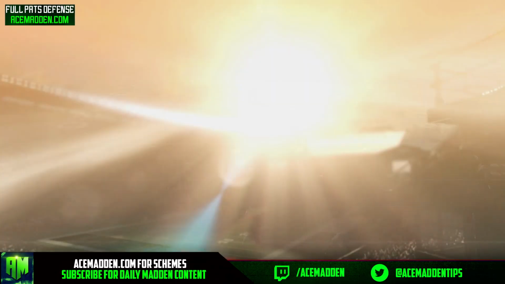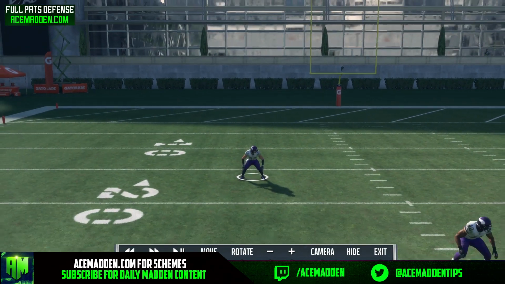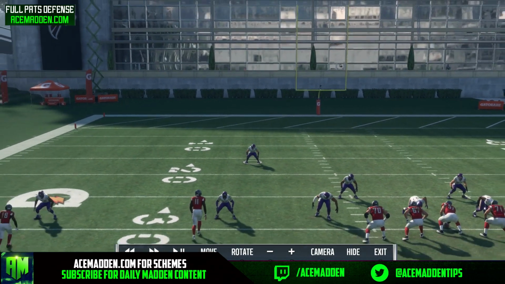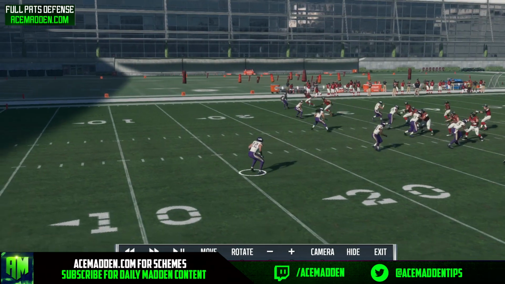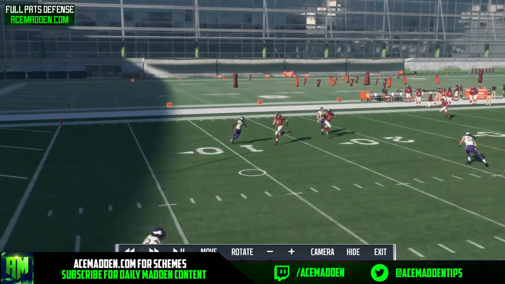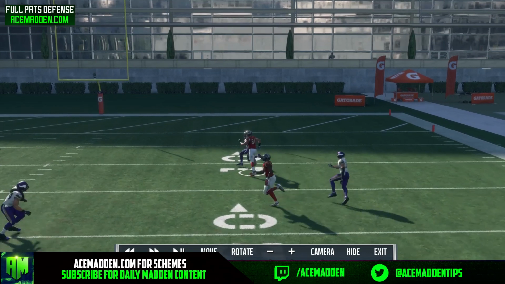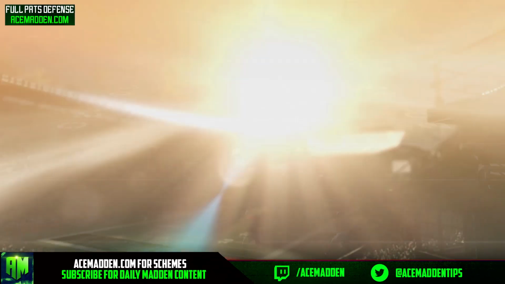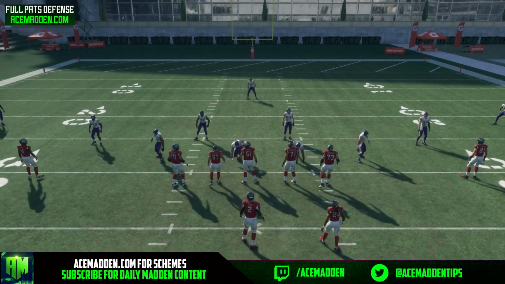The reason it was going to be open is because when they press, this single high safety is not really in a good position to make a play on the left side of the field. There's so much space he needs to make up to get over there. Good job by Xavier Rhodes, but there's a lot of room here. If it was Julio and he kind of ran more up the seam, this is a really bad tight end. But that's basically the gist of that route concept.